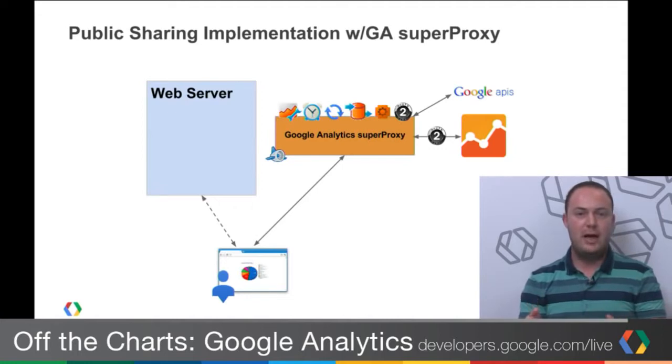And now you're going to have these pie charts or whatever visualization you're doing being driven through this proxy. And it's a public URL, so anybody can visit that URL and get this data. And because it's cached and it's going through the superproxy, you're going to save on quota. It doesn't matter how many visitors come in, it's going to scale up. AppEngine is great for that, obviously. So we removed all this complexity. It's a little bit nicer now. We'll explain in a second how you actually get this and deploy this thing.